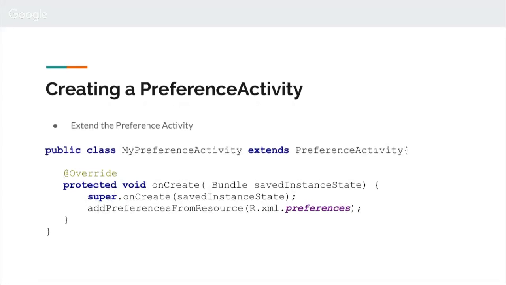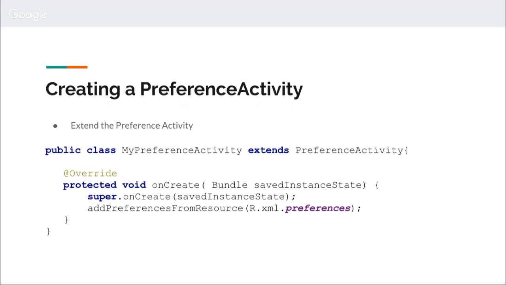And this is how you create a preference activity. You create a preference activity by extending the preference activity class. And instead of adding a layout, like the set content view method we are already very familiar with from the regular activities or also the fragment activity, you have to use the add preferences from resource method.